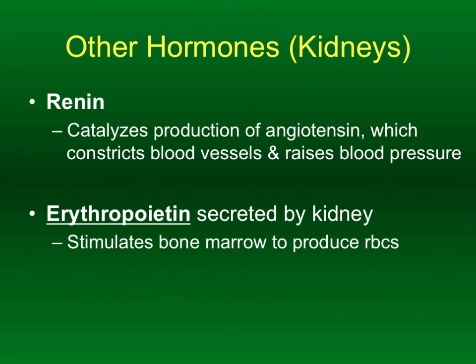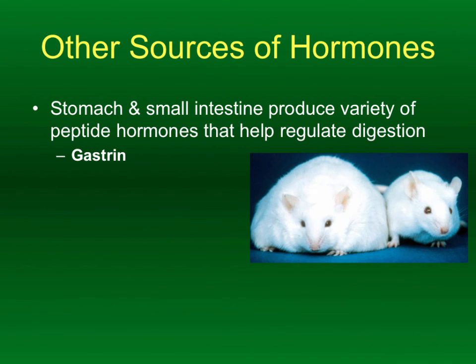Erythropoietin is involved. It's produced by the kidney in response to the brain detecting that it has abnormally low levels of oxygen over a long period of time. Erythropoietin is going to stimulate the bone marrow to start producing more erythrocytes. Erythrocytes are red blood cells. They're the ones that carry oxygen. So if the body is running low on oxygen for a prolonged period of time, one of the ways it can accommodate that or correct that action is by producing more red blood cells. Erythropoietin from the kidneys tells the bone marrow to make more red blood cells, which carry more oxygen, which make the brain happier. Okay, so it's a way to help increase levels of oxygen being carried in the blood.